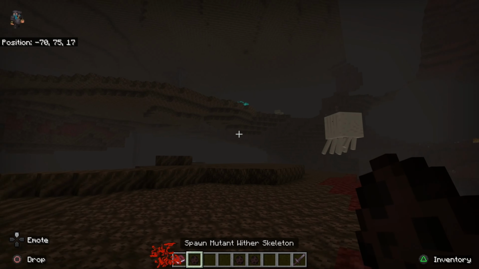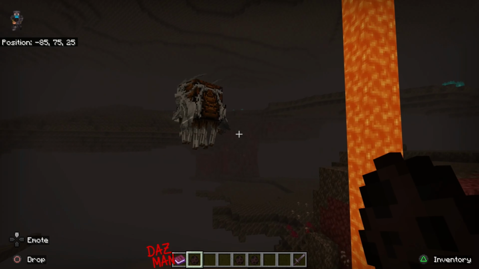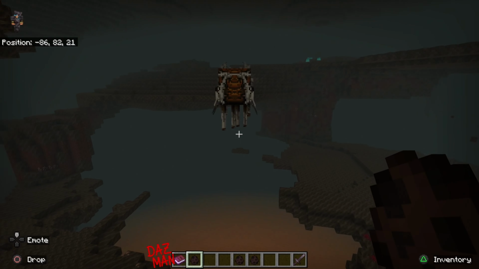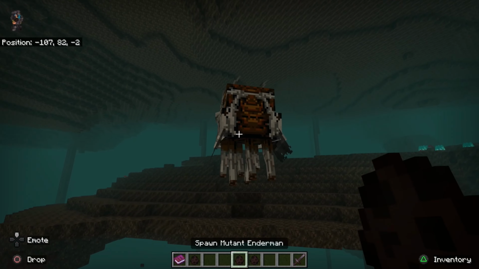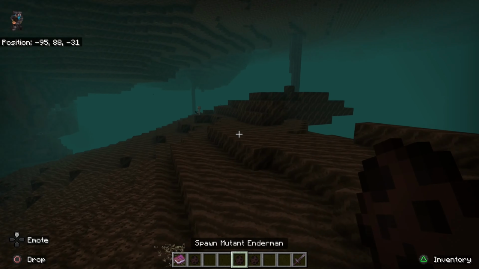All right, so next up then, we're going to have... Well, I was going to say we're going to have ghasts. But one has just spawned here. Look at that. And this is cool, so it doesn't completely overwrite the normal mobs, because a normal ghast spawned as well. I'm not going to fight that. I'm scared to fight that. That leaves us with a mutant enderman left.